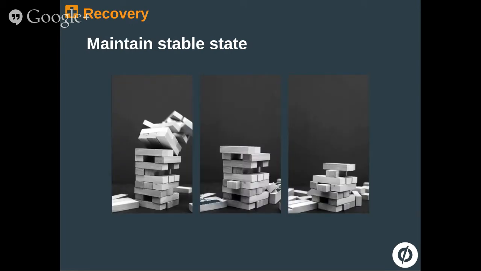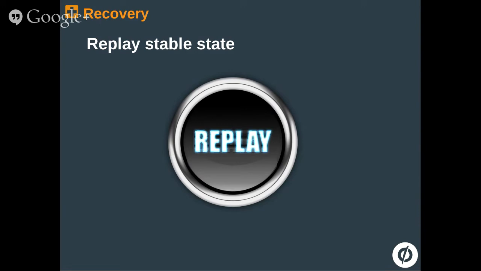In the aspect of recovery, another important thing is maintaining stable state. Which is basically persisting state in a node until you are certain that if it needs to transfer this state to somewhere else, you keep the state local until you are certain that it's been correctly transmitted somewhere else. In our case, for example, we keep a trace of all the access logs, out of which we build our stats. We keep a trace of form submission data locally. And the good thing with that is when you have a stable state, you can replay it. So when things go crazy bad downstream, then you know that you can replay whatever happened and has been lost. You can replay it from the stable state that is accumulated in the upstream systems.